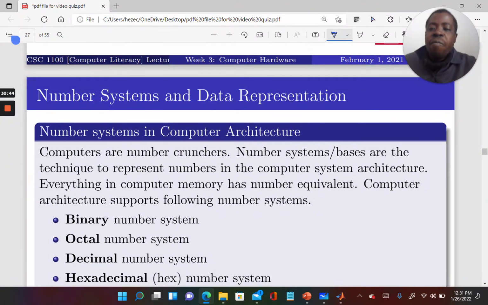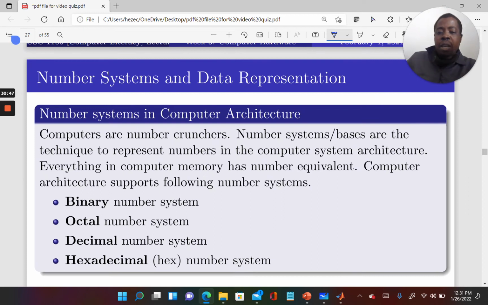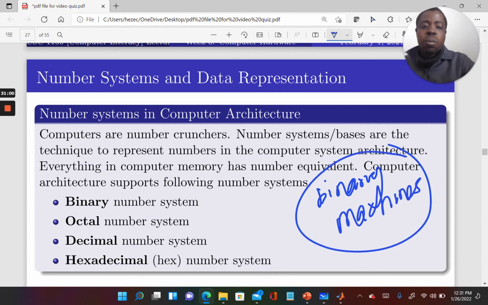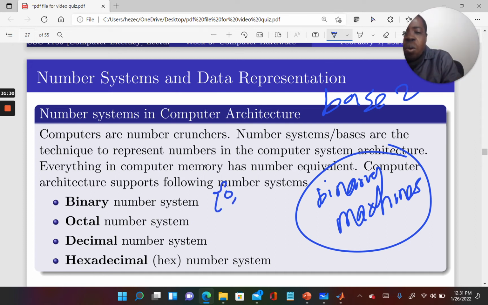And then, very, very important, we move to what is called number systems. I told you computers are what? Binary machines. Computers are binary machines. In other words, your computer and digital devices work on base 2 systems. Base 2 systems are made up of numbers using 0 or 1. And 0 and 1 represent the internal state of the PC, like voltage off is 0, voltage on is 1. So zeros and ones. And we've seen that. So you have the binary number system, which consists of only digits 0 and 1.